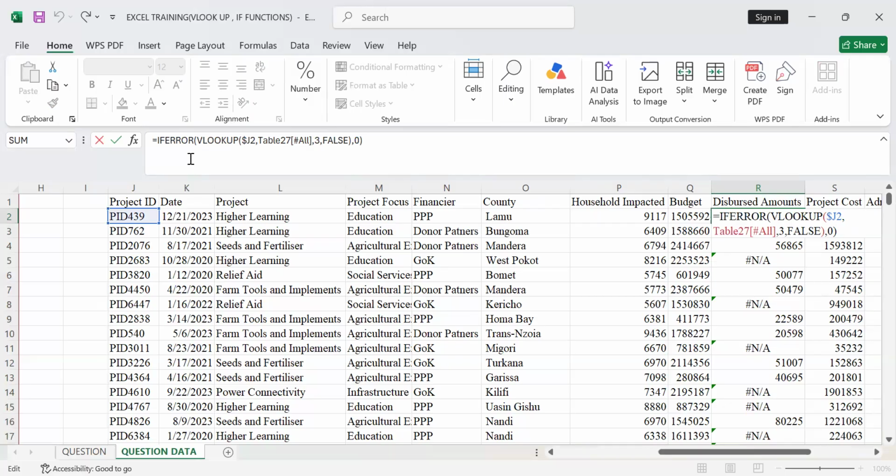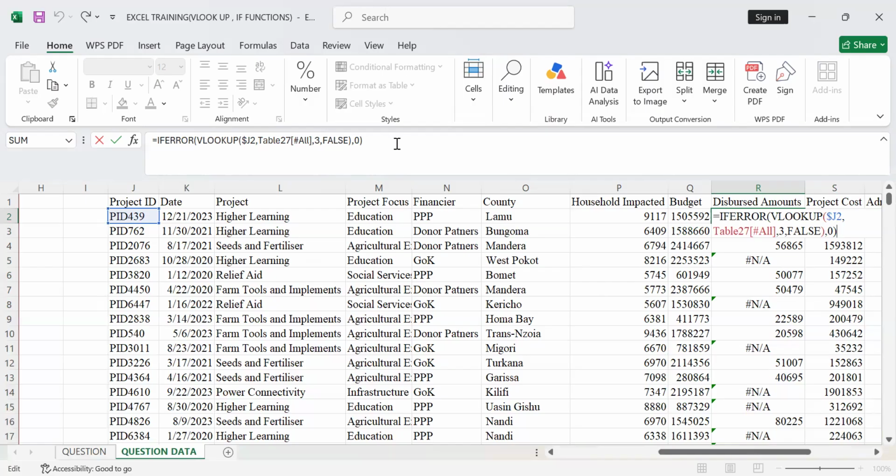Why isn't it picking? It's not picking IFERROR. Let me do it. Okay, it's picked it. Then the dollar sign, on the far corner, the end, you put a comma and a 0, and then you close the brackets.